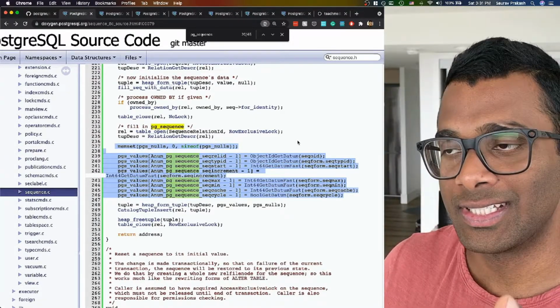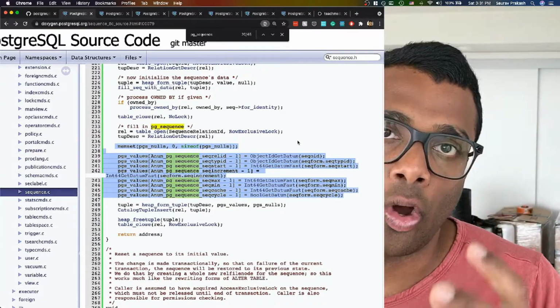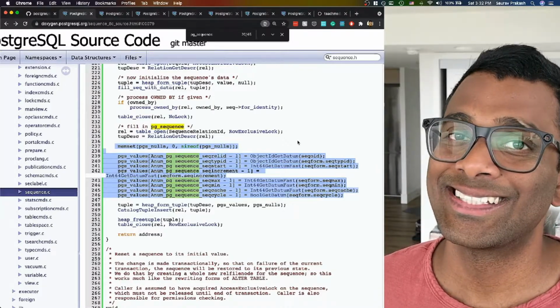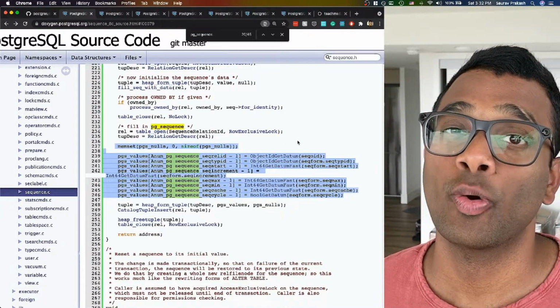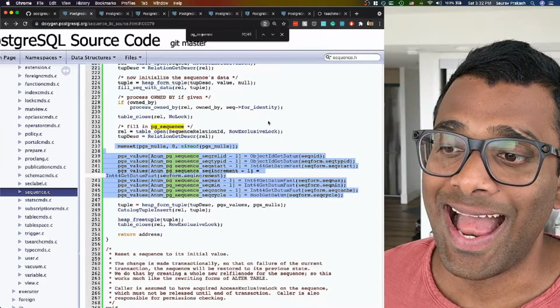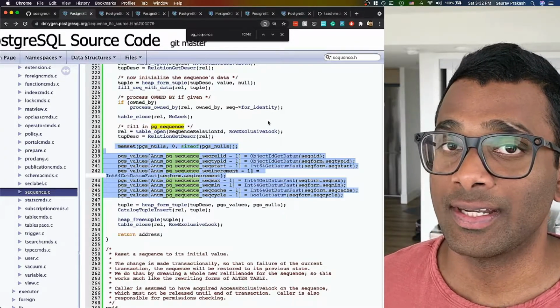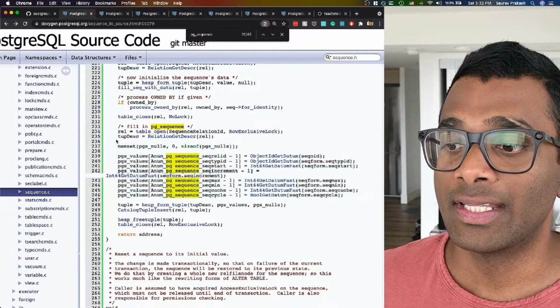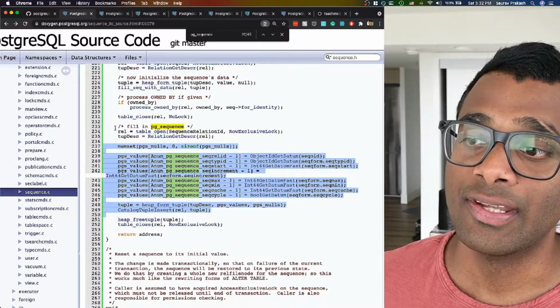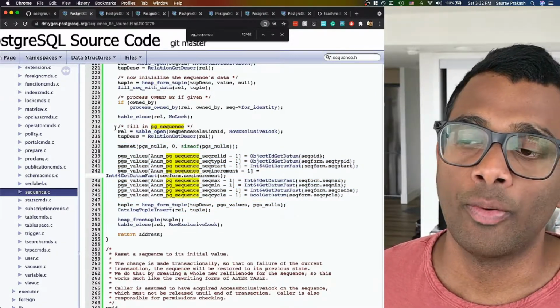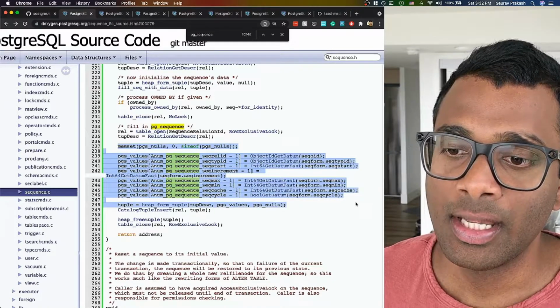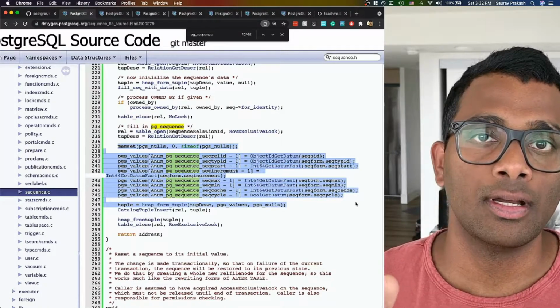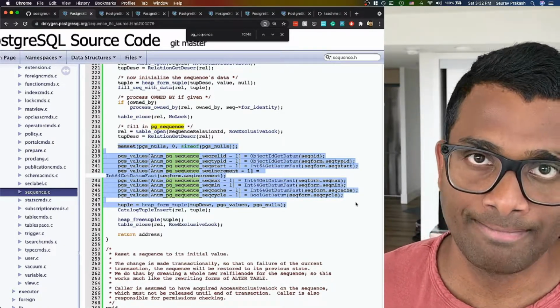So the process is that it parses, it extracts all the arguments, it sets them, it makes sure there are no erroneous issues, and if all are set and done properly, at the end they will add all that information, as you are seeing, to the Postgres PG sequence table. Okay.